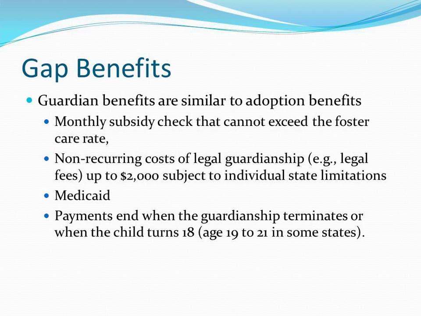You also would be eligible for Medicaid, and if you were moving to another state, that Medicaid would be transferable as long as you're in the GAP program. Payments would end with the guardianship if it terminated or when the child turns 18. States do have the option of extending the guardianship to 19, 20, or 21, but that's not very broadly seen across the country. Some states have it, but most do not.